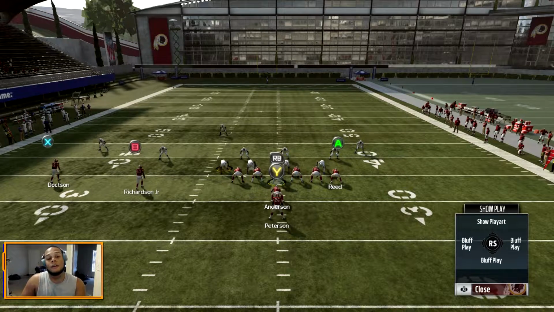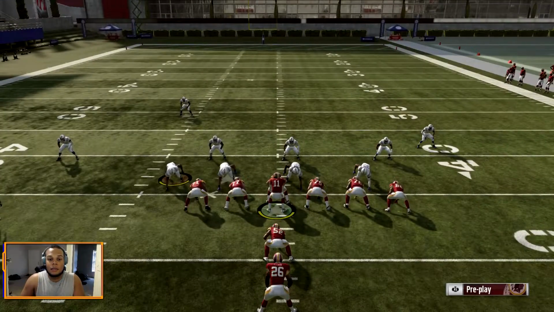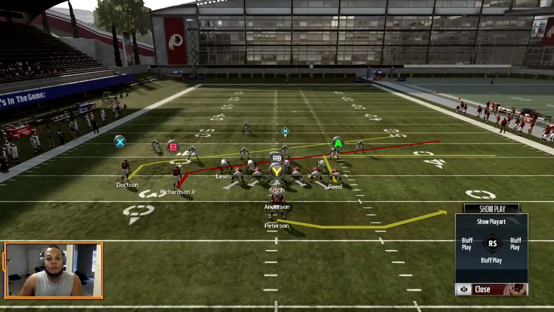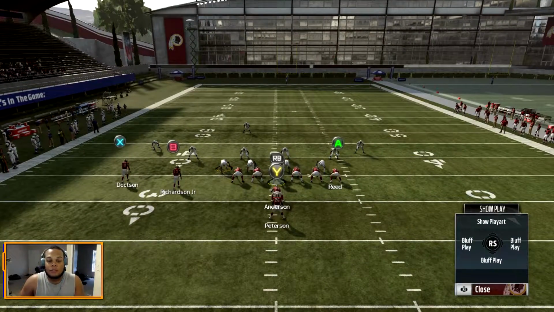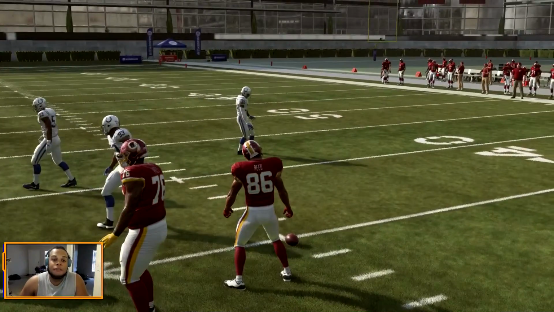But what you've also done in the run game is create more running lanes. Not like before with X and B, they aren't compressed anymore. They're spread out. That gives you more alleyways for your running back to find holes. Before, when it was compressed, that gave you more of a chance to get to the outside. Now you don't have as many lanes, but you have a direct path to get to the, let me show you real quick. When they're compressed, it gives you more of a direct avenue to get to the outside left if you're running the ball to the left side of the field. But if the ball's on the right hash, it gives you more running lanes.